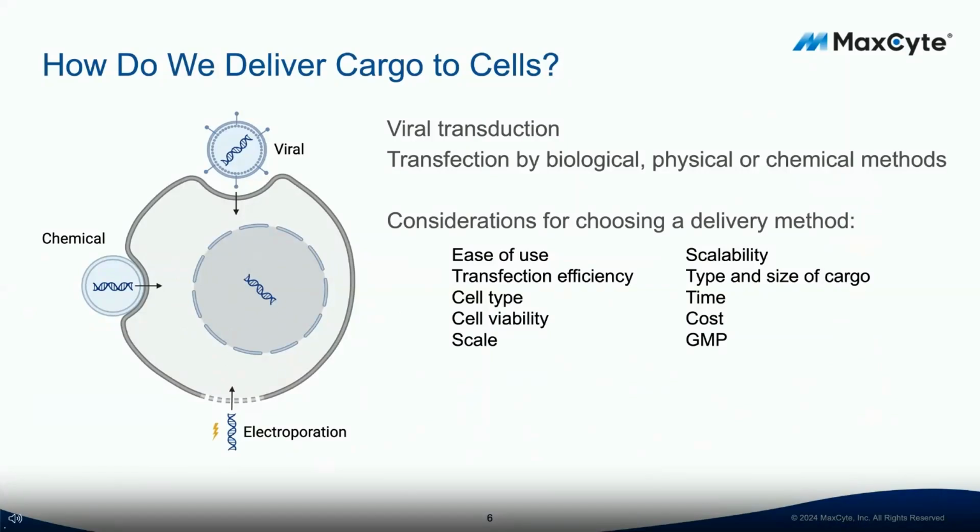And when you're choosing your transfection method, there are a lot of considerations. For example, how easy it is to use, the efficiency that you need to get the cargo into the cell, and can that efficiency be applied over a wide range of cell types? Of course, how that affects the cell viability, which is really important for primary cells because you're limited in the cell number that you have, the scale at how many cells you can introduce that cargo into, and not just the scale, but scalability. So let's say you can do that at 100,000 cells. Can you do that then at 1,000,000 cells or billions of cells with the same efficiency and same cell viability?